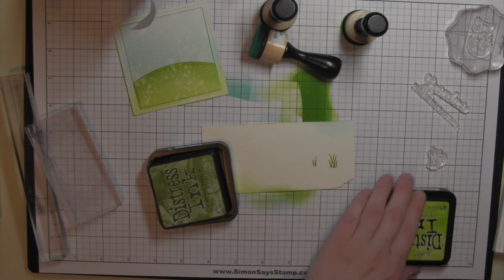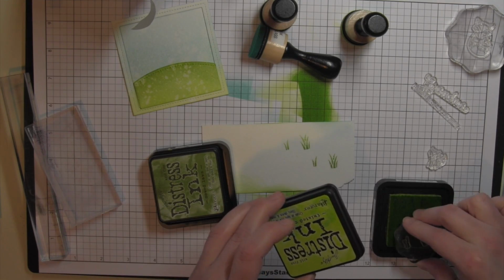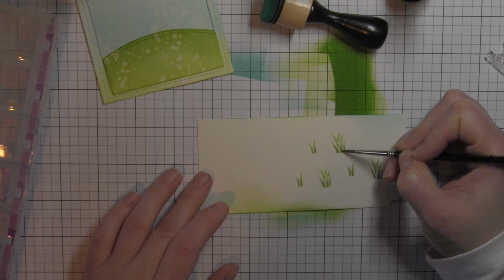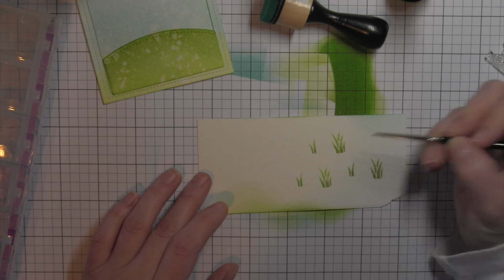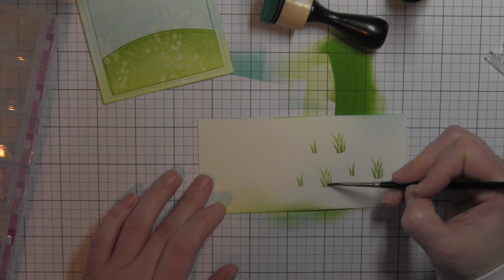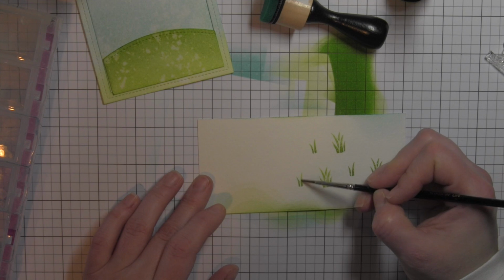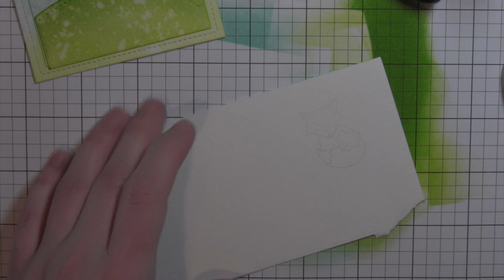I am inking up these grass images with a combination of the Twisted Citron and Mowed Lawn Distress inks, rolling them together and stamping them. If they don't stamp really clearly, which distress inks tend not to stamp as crisply as some other dye inks you might be used to, all you have to do is take a paintbrush dipped in water or slightly damp, go over the individual leaf or blades of grass and blend it out, and it will smooth out those inks and really make it look nice.